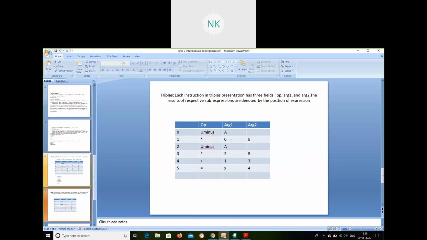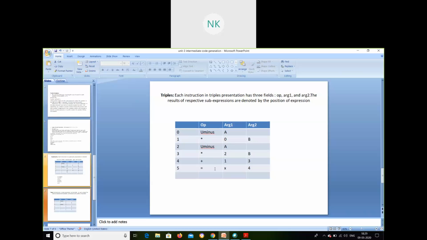Instead of T1, I'm putting this, because my T1 is minus A, right? So 0, B. Okay, my zeroth line I'm multiplying with B. And here my second is minus A. Here my second line is being multiplied with B. And here I'm adding my first line and my third line in the fourth line.